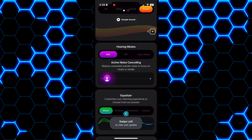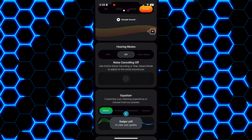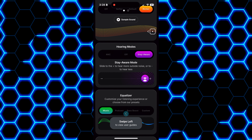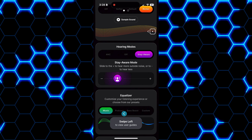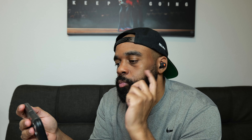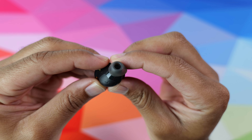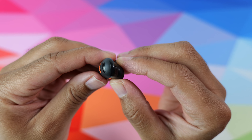As for the ANC and transparency, these perform like a decent mid-tier pair of earbuds in both categories. It's a plus that both modes are adjustable, so you can choose the intensity of cancellation or transparency, but don't expect Bose or Sony-level performance. They do fine for most people who want earbuds to reduce sounds on a flight or public transportation, handling engine noises and low buzzing well. However, they don't do the best with dialogue — if someone's talking near you in a conversational tone, you will likely hear them. Transparency is passable; I was able to pick up what was going on within about a 4-foot radius, which is about average for this price range.